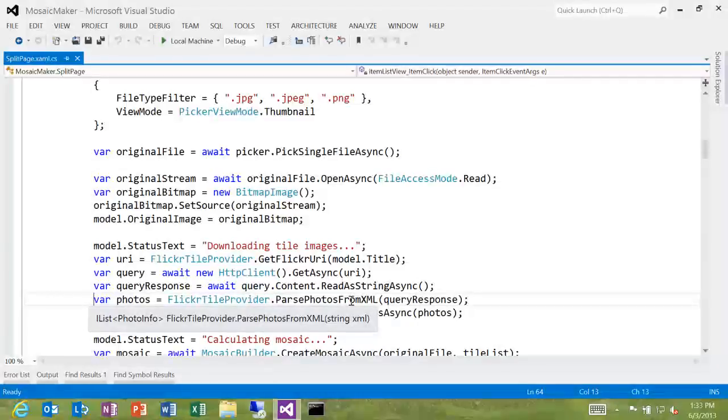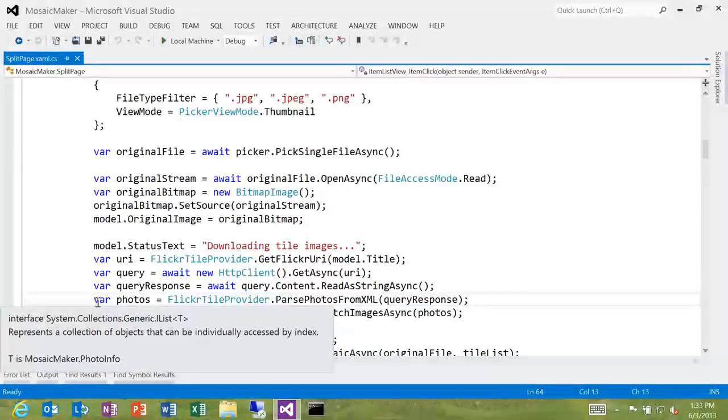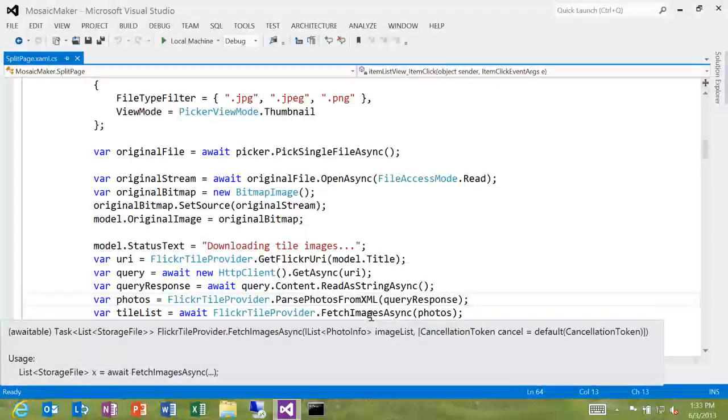This is some crunching I do to pull apart that XML response I got, figure out the list of images, take that list that I get back, and hand it off to fetch images async, right? This is another method I have, but in this case, fetch images async is my own code. This is a helper method that I wrote as an async method. And we'll see in a sec how to write an async method, but this is my own helper, and it follows that same pattern, right?